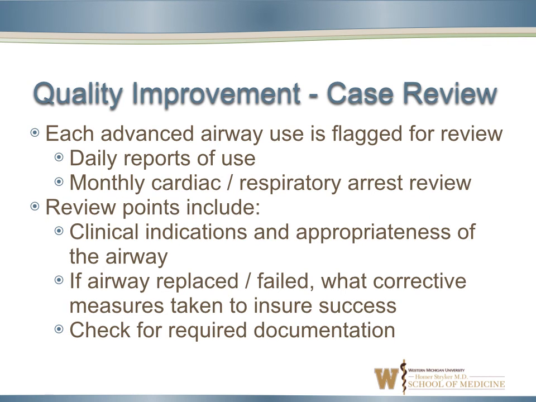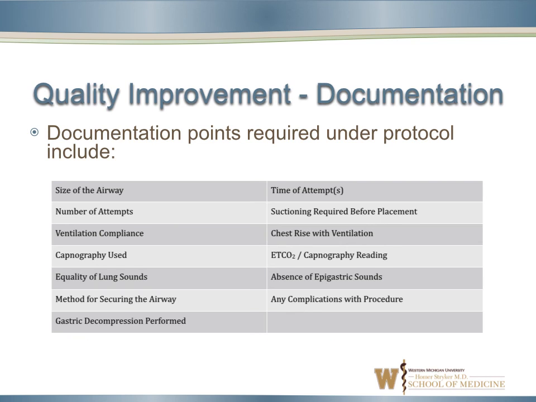The last thing we want to talk about is our quality improvement program. So each advanced airway use in Kalamazoo County is flagged for review. We get daily reports of those uses from the State ImageTrend Repository, and we do monthly cardiac and respiratory arrest reviews for all those patients. Our review points include things like the clinical indications for the airway, the appropriateness of the specific airway used for that patient. If the airway was replaced or otherwise failed, what corrective measures were taken to ensure success in future attempts? And of course, we always check for the protocol required documentation.